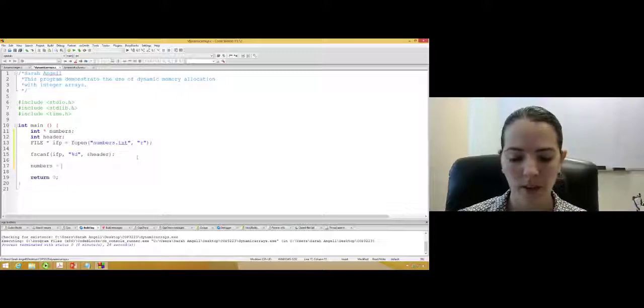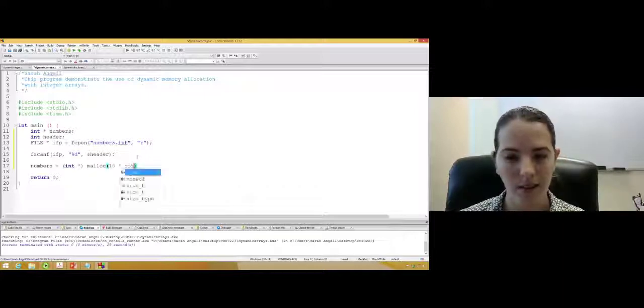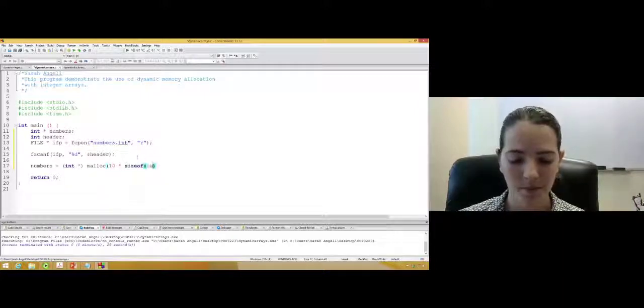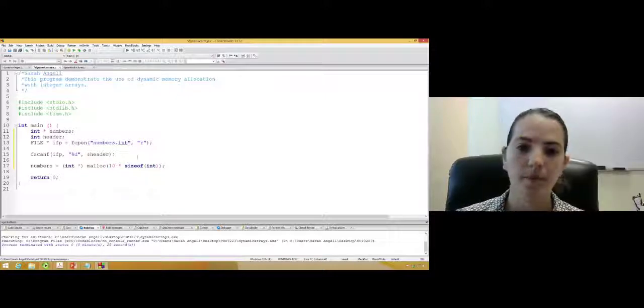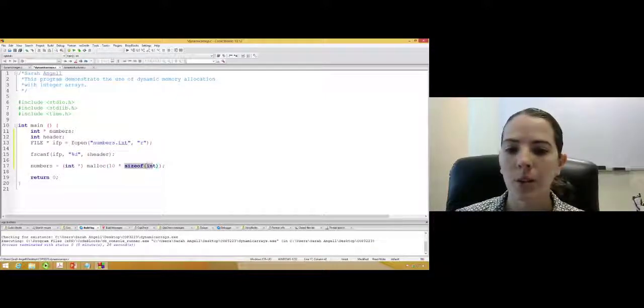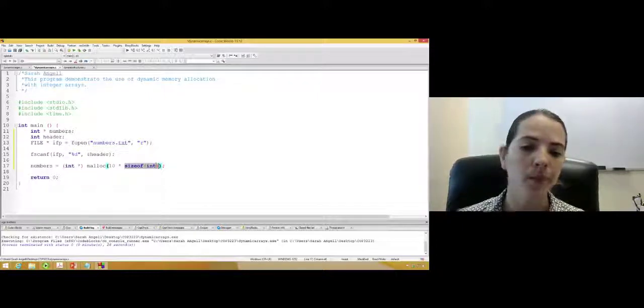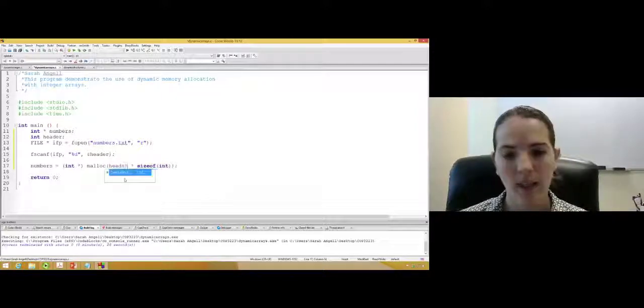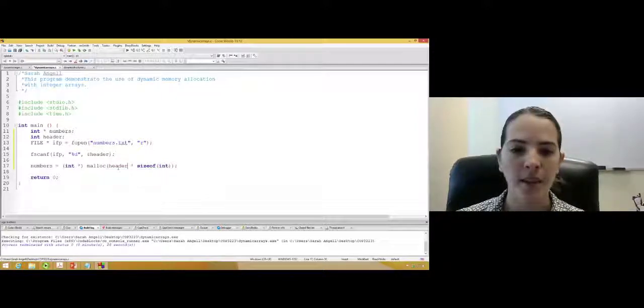So what we're going to do is allocate space for 10 integers. So we can get the size of an integer using sizeof int. That'll give us the space for one integer. And then we're going to multiply it by 10, which is stored in header, to say we need enough space for 10 integers.